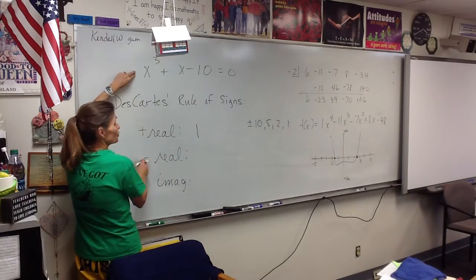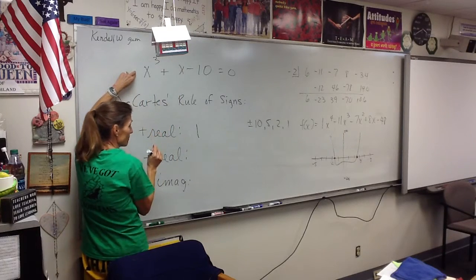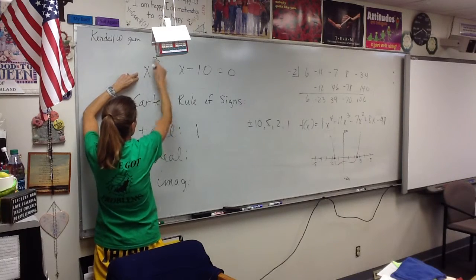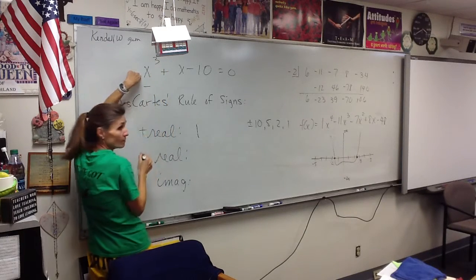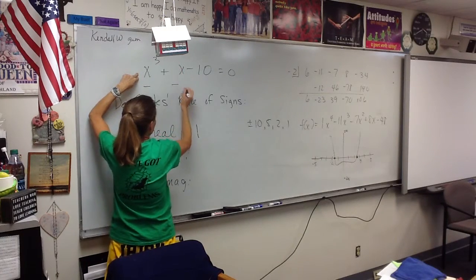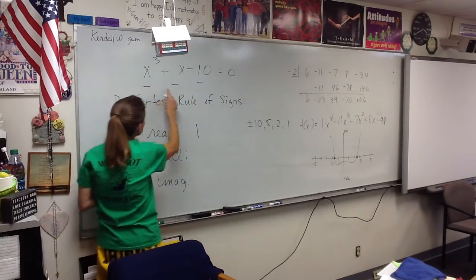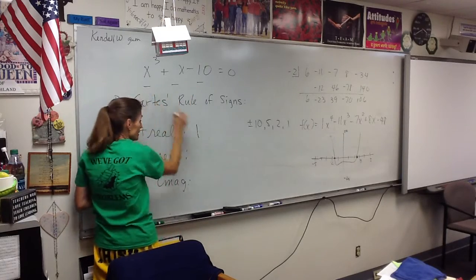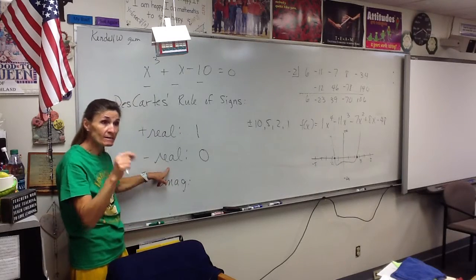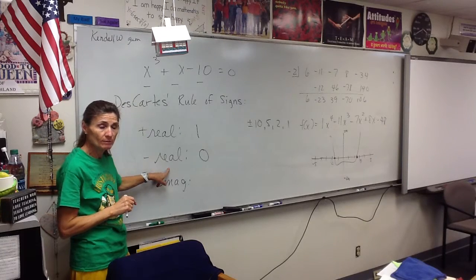Now to do negatives, do exactly the same thing, only let x be a negative number. Okay, so think about this term. If x is a negative number, this term would be negative, wouldn't it? What about this term? Negative. And that, of course, is negative period. Negative 10 is just negative 10. Now, how many times does that sign change? Never. That tells me it would be a waste of time to guess any negative numbers. There aren't any negative numbers.